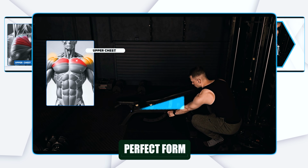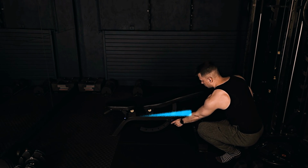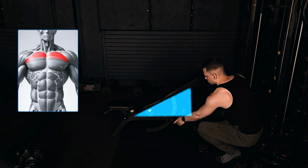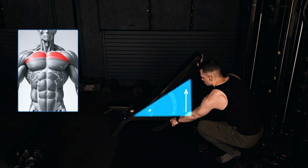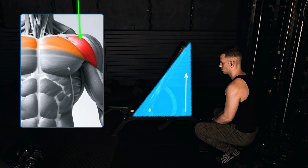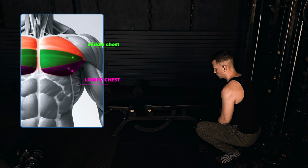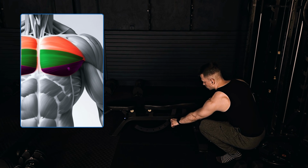Now let's move on to perfect form. Step 1. Bench setup. The angle of the bench is pivotal. Set it around 30 degrees to optimally target the upper chest while safeguarding the shoulders from overexertion. Increasing the bench angle higher primarily targets the upper pectoral muscles. However, if the angle goes too high, the exercise shifts the focus away from the chest to the anterior deltoids. Lowering the bench angle down increases total pectoral activation, including the middle and lower parts of the chest. This range still emphasizes the upper chest, but with greater overall chest involvement.